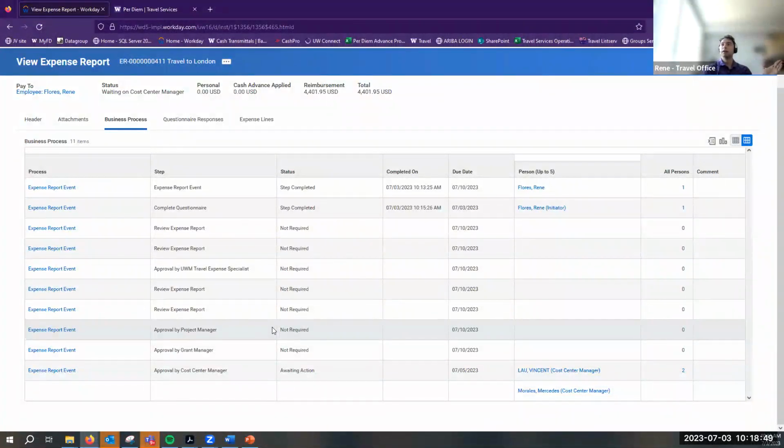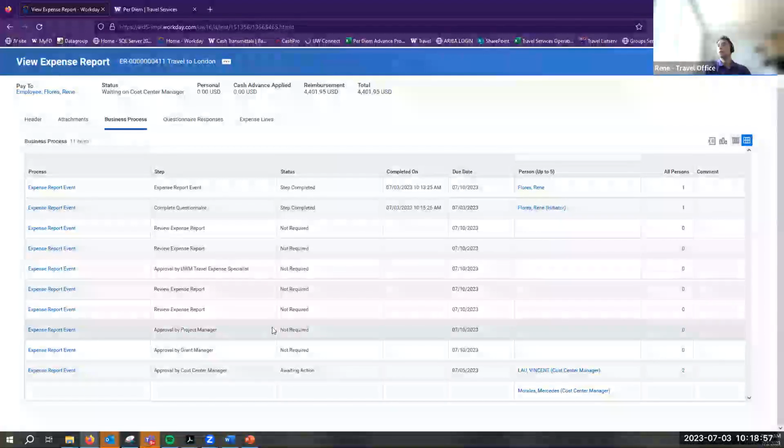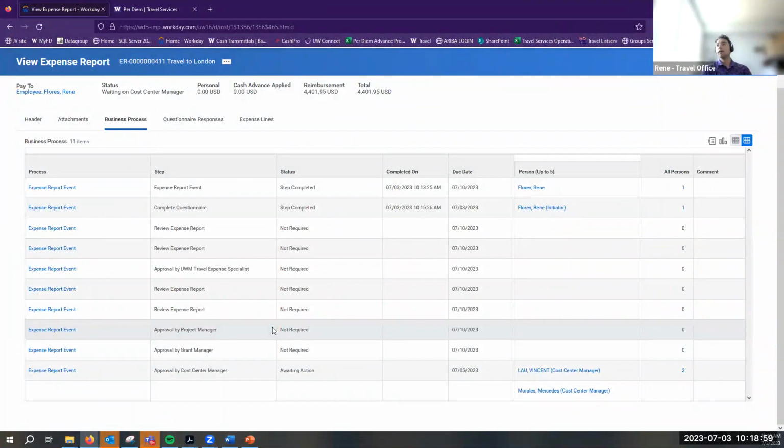And then depending on any high risk flags on the actual expense report itself, it'll go to us, the travel office. We have a list of the flags on our website, and those will be essentially the same as in the current state, except for the non-employee component, but we'll get to that.